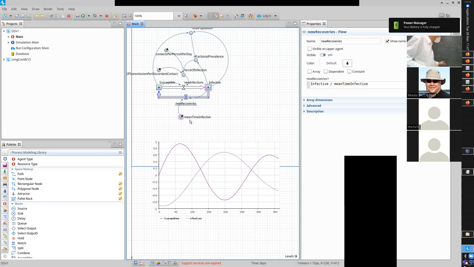Harriet, yeah? Infectives, so I'll call it I. Yeah, over tau. We do not as tau this mean time infective, which I request you call tau, just so we can write it down briefly. Right? That's the inflow. So I'll put a plus here just to make it really clear.